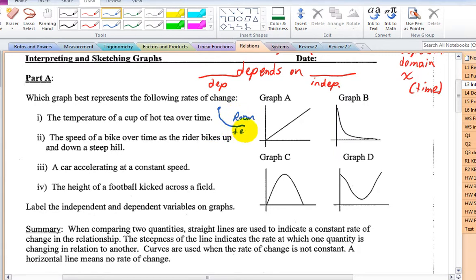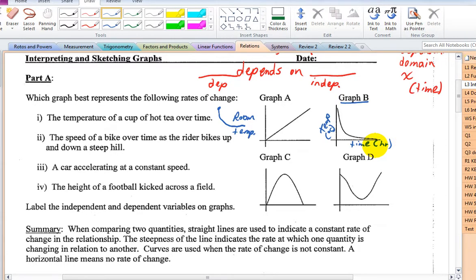So we won't do any calculations, but we think about the situation. What graph represents a line like that? Graph B. Okay, so this would be temperature, and it will be in degrees Celsius. You put your units in brackets. And the other axis, your independent variable, that would be time. And time's probably in hours or minutes. Okay, you can put that unit in brackets.